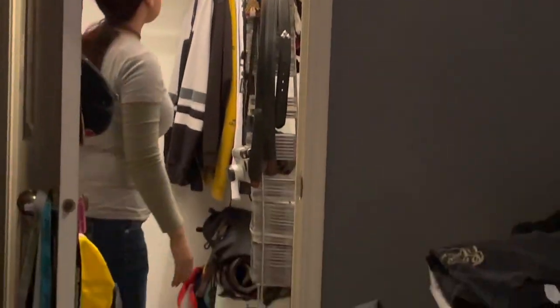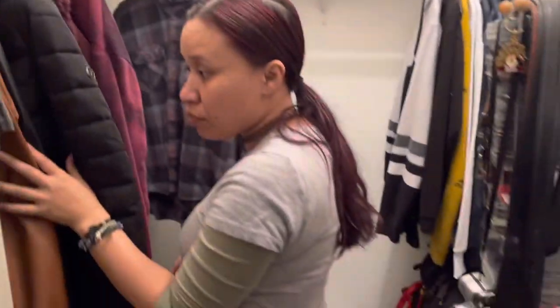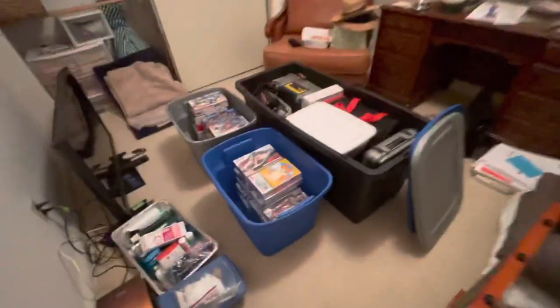Yeah, it's trippy. So besides that and the closet being empty, this used to be filled with Tamiya stuff up here. And it's now done. And here we go into where I have slowly gathered all my stuff.